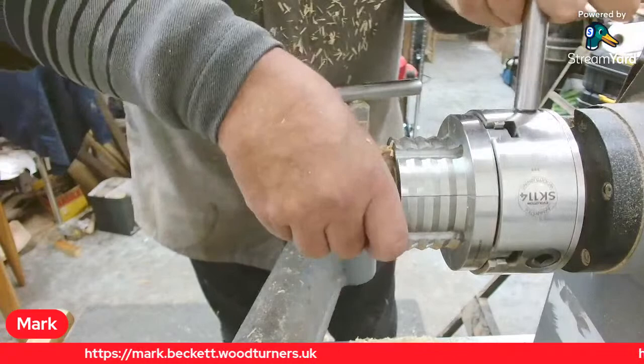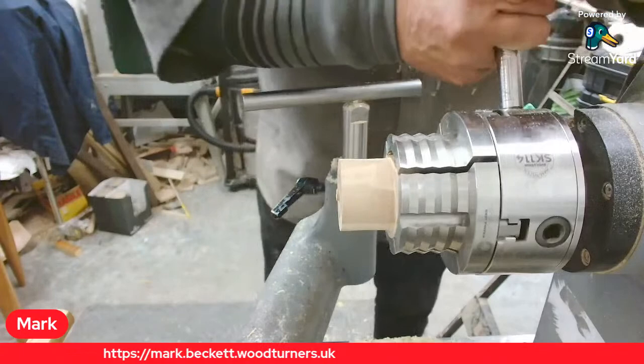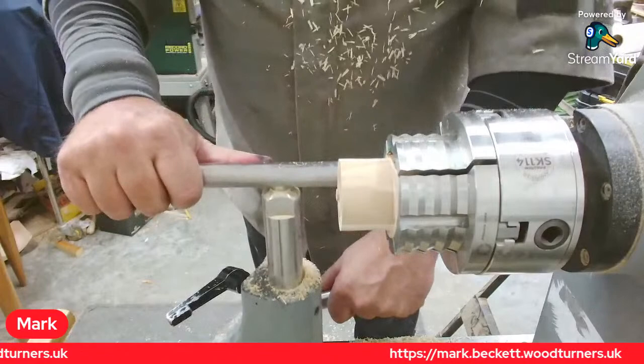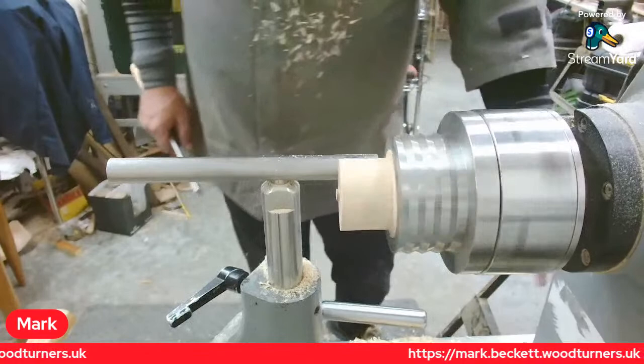My wife was saying to me the other day, we should get a Christmas tree. I said, well, I'll make you one then. But I might just get one like 4 foot long and stick it on the lathe and turn her a tree like that. So let's have a laugh when she tries to hang on the decorations. Right. So this is going to be the bucket. Just round this off again with a skew.